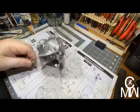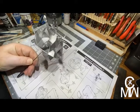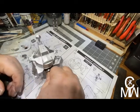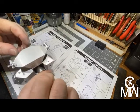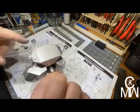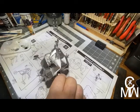Welcome back. We have the ascent module painted up nice bright silver. And now comes the fun part where I get to peel off all the tape, all the masking. So let's go ahead and get started with that. And then we will start doing the touch-ups where we are going to be painting some of the bits that have different color codes to them. All right, so hang tight and we'll be right back.